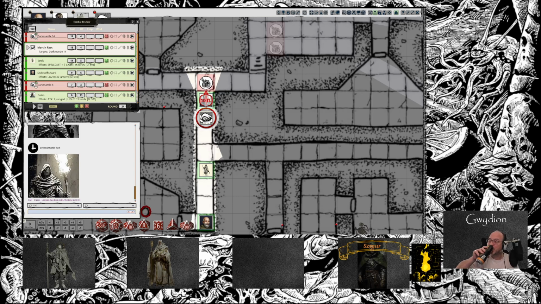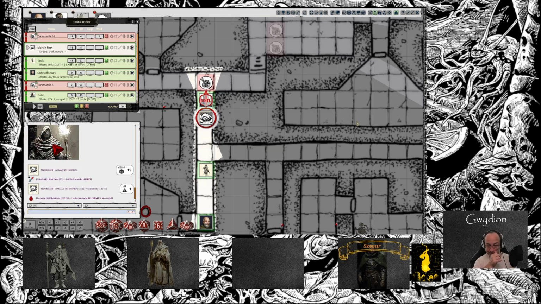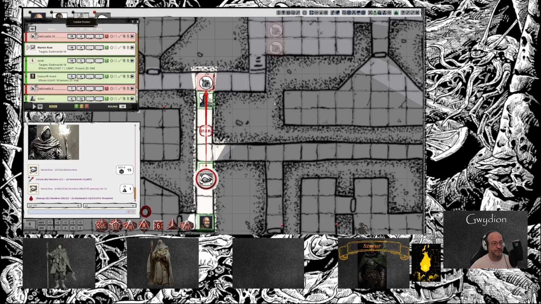So he's going to take a shot at this thing with his bow. Okay. I like the dice. And that was a hit. And then he's going to back up some down this hallway. Okay. Get us a little distance. Very nice.